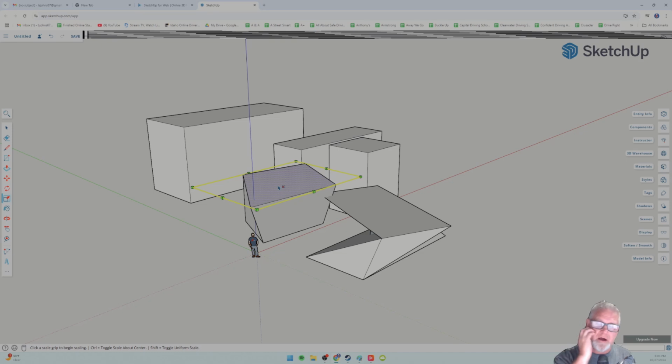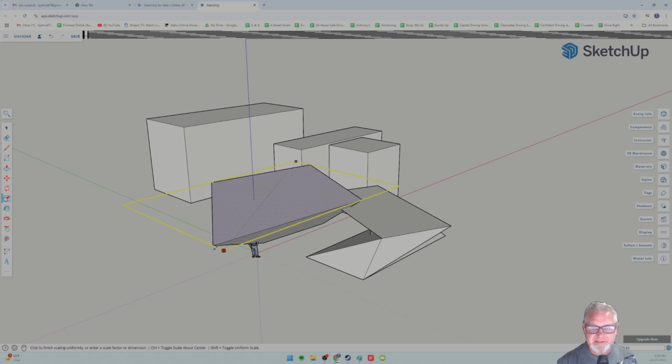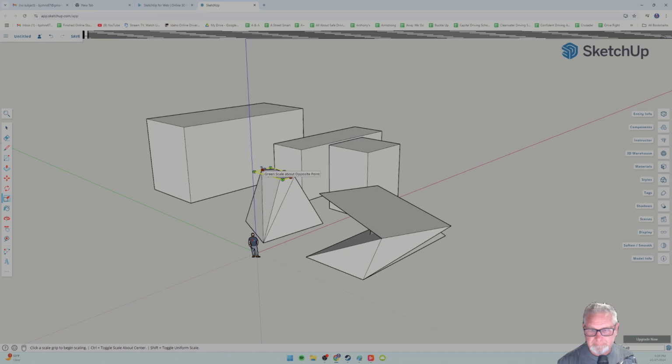So if you click on something to scale with the scale tool, you get all these green dots. Now you can shrink. And by the way, yes, this is how you make a pyramid. A lot of people have asked me that over the years. How do you make a pyramid? Well, you can kind of see how that can be done right here with this tool, if you do it right. So this will size or scale, and if you grab the middle green dot, it does something completely different. I mean, it's still part of the scale tool, but it squishes it from the middle, if you know what I mean.